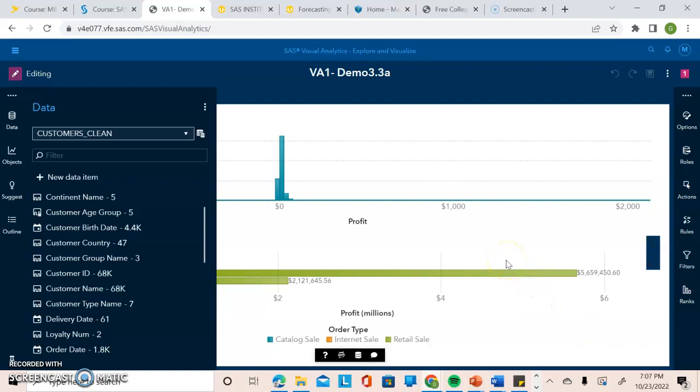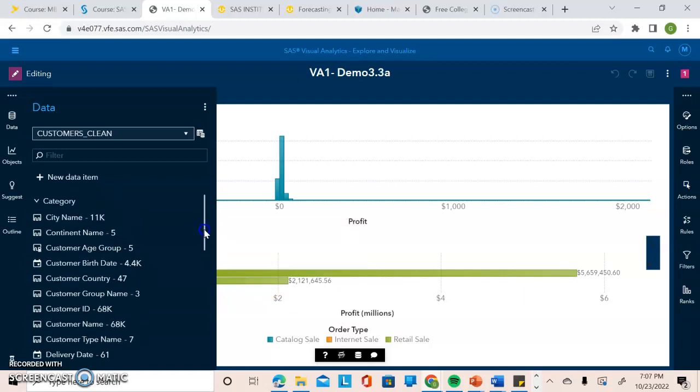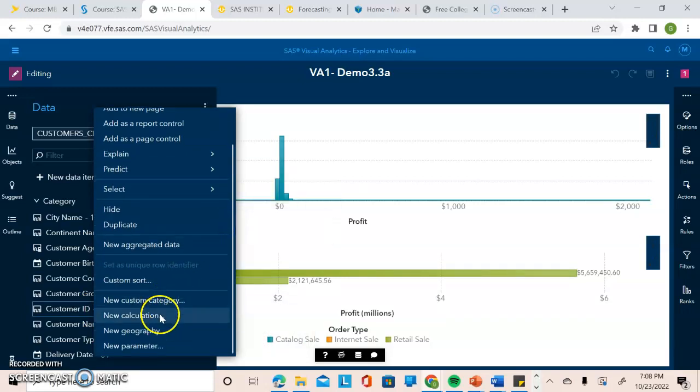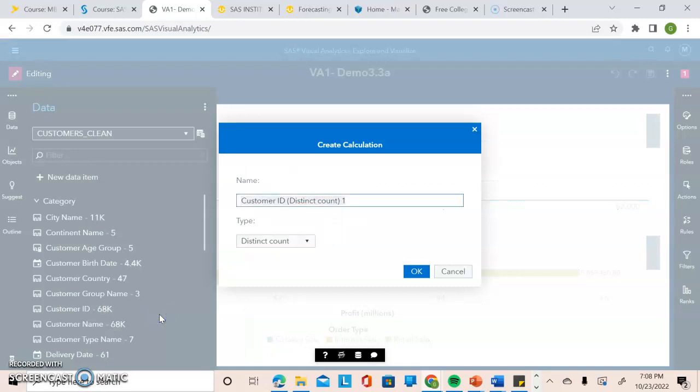Then it wants us to create a new distinct count data item. So in the category group, we're going to right-click on Customer ID, and it wants us to do a new calculation. Scroll down. In the name field, it wants us to enter number of customers.